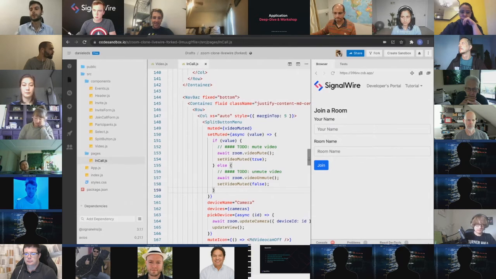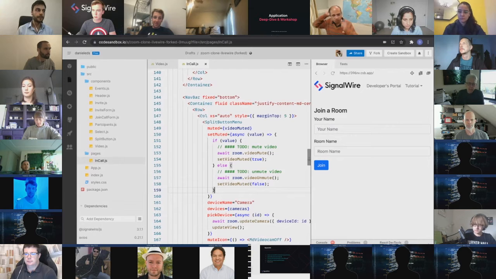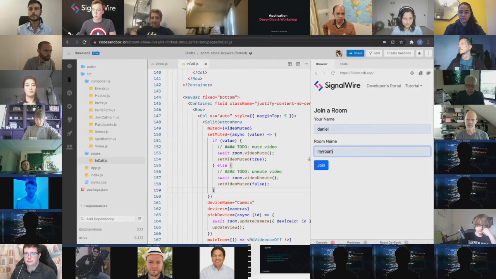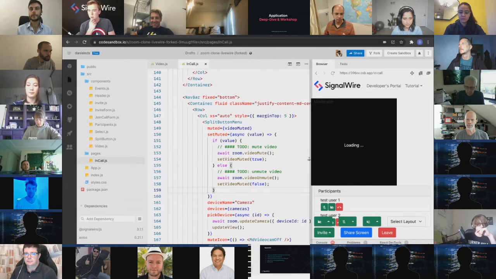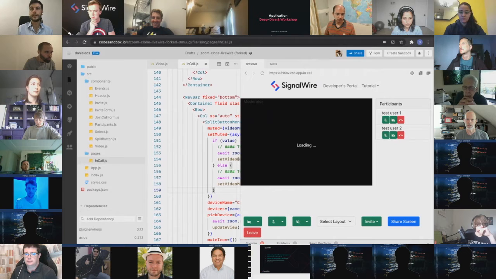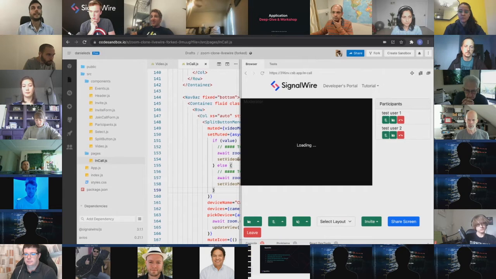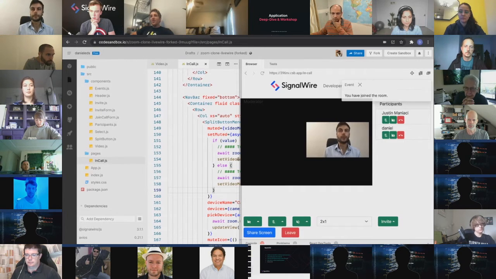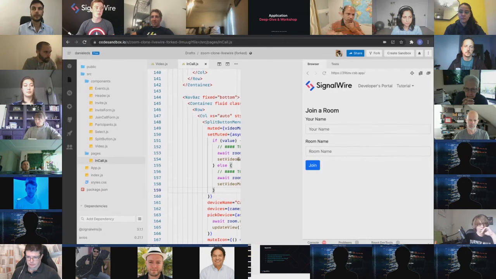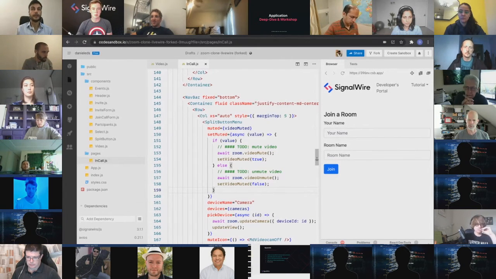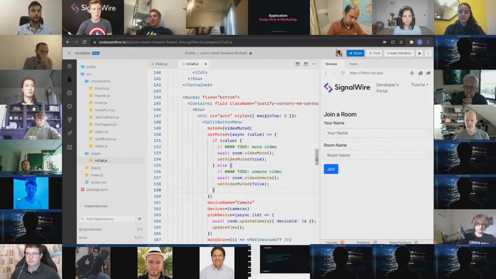We are going to implement something else. So there was a set layouts selector. This set layouts, I'll show you what it is. So here, see here at the bottom, select layout. If you click this, you basically can choose the layout of the room. As Brett was saying before, everyone in a SignalWire room will see the same thing because the room is rendered on the cloud.